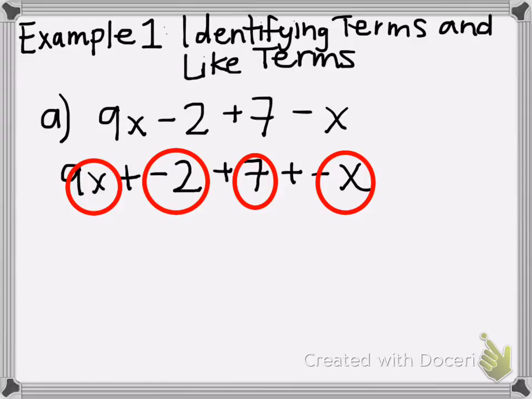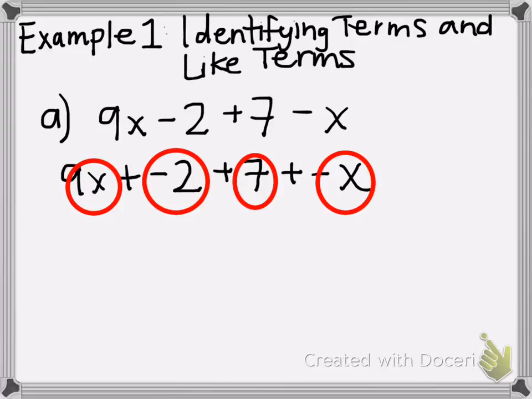Alrighty, so now that we have our terms circled, our next step is to collect our like terms. Now, there's this property out there of addition, and I wonder if any of you know what it's called. It starts with a C. Say it out loud. Do you know? Yes, commutative. So commutative property tells us that we can move around any term that we would like, as long as it's all addition. That is okay, the commutative property of addition.